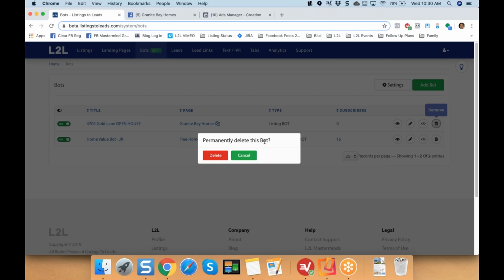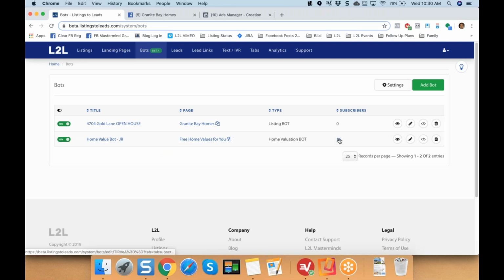Now, this gets a little bit confusing. You have subscribers, in this case I got 16 subscribers, but you also have leads. If I were to delete my bot, I won't lose the lead data in my leads tab, but what I will lose is that connection between that person and my Facebook page, and that's a pretty valuable connection, right?